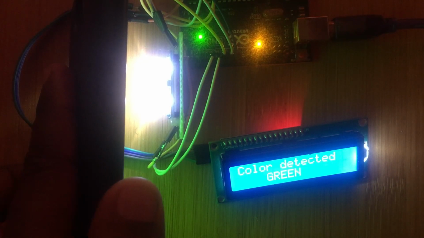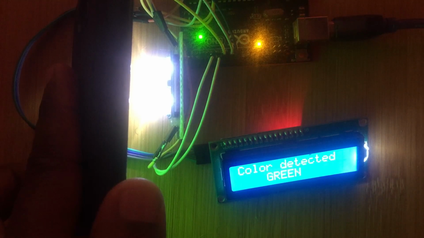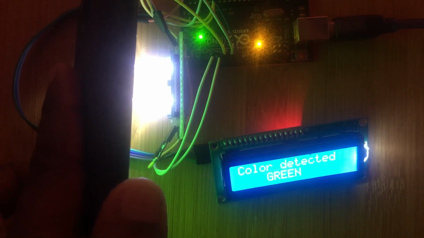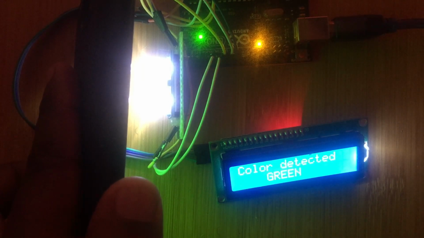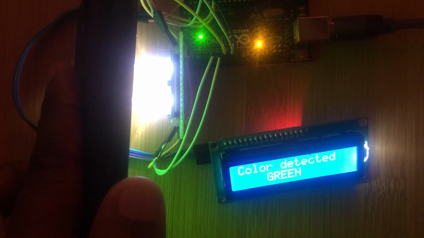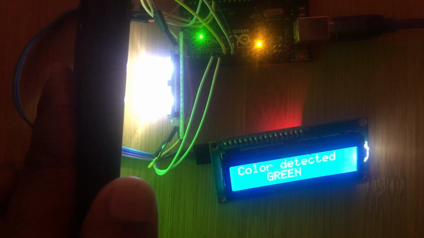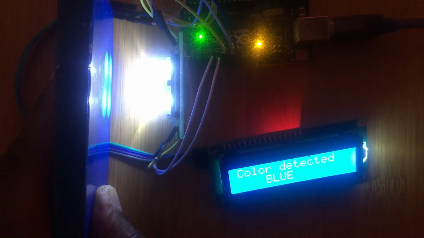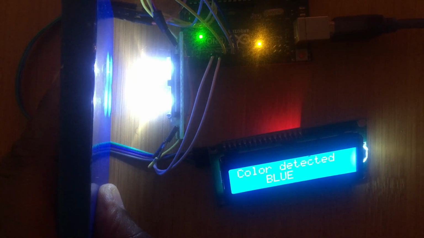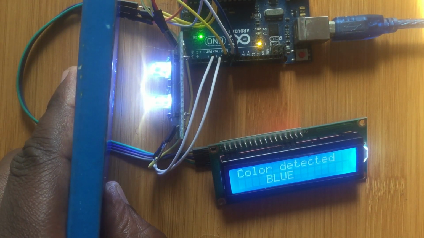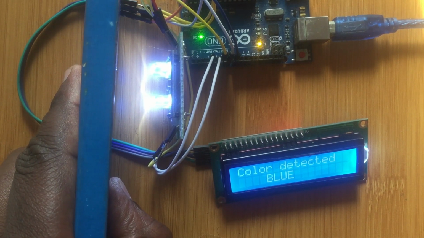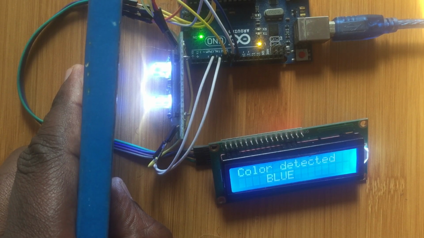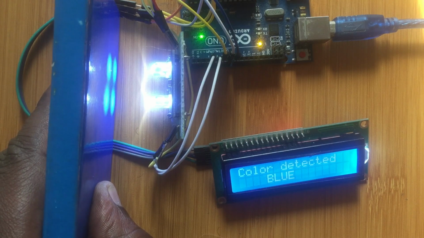And that's because I don't have a screen around the LEDs for the sensor. So to overcome this problem, you either have to reduce the interfering light from the environment around, or you include a simple screen around the LEDs on the sensor so that you can focus all the light onto the object that you're reading. So this is a blue object. It's being detected. Even if I increase the light a bit, I think it's okay. Yeah, the blue can easily be detected, but for green and red, you need more focusing of the light onto the object.